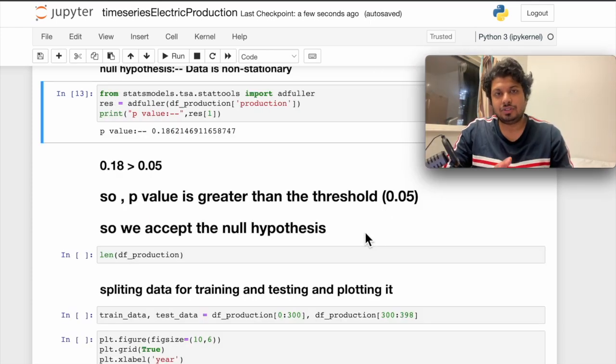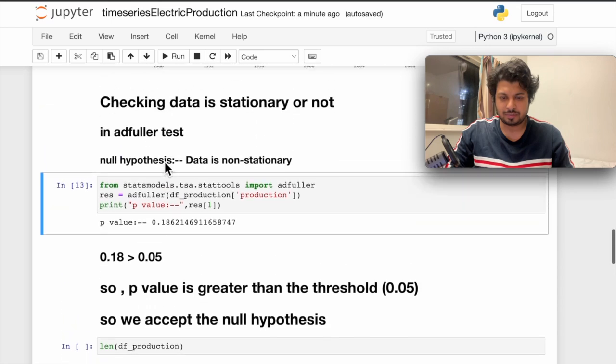After we have seen that our data contains seasonality, trend, and residual, in next step we will figure out whether our data is stationary or not. This step is very crucial because Arima model can be applied only on a stationary data. So to test whether data is stationary or not, we will use AD Fuller test.